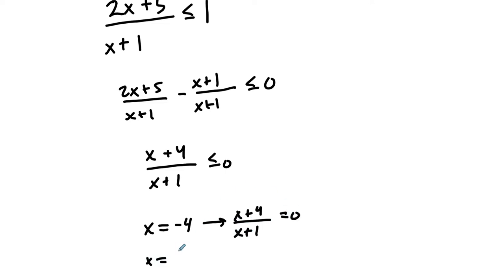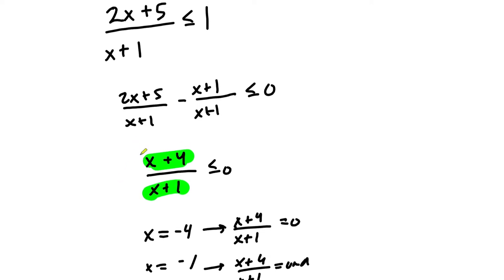And if x equals negative 1, then we're dividing by 0, which is undefined. So what we do is write out this single fraction, look at the numerator and denominator, and look at points of interest. Because around those points of interest, when our ratio is 0 or undefined, that's when we can expect to possibly see a change in sign.